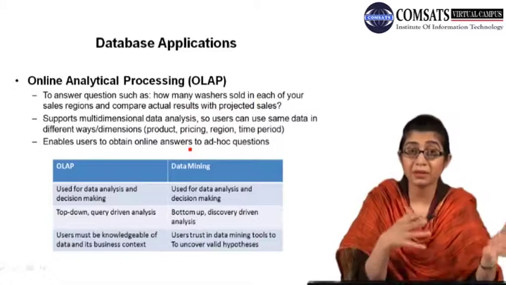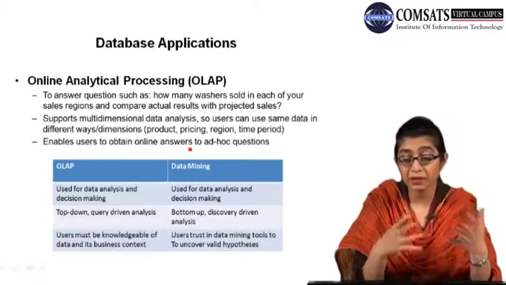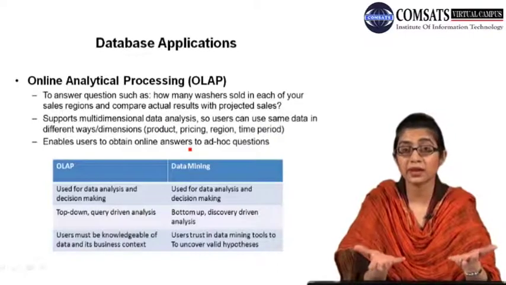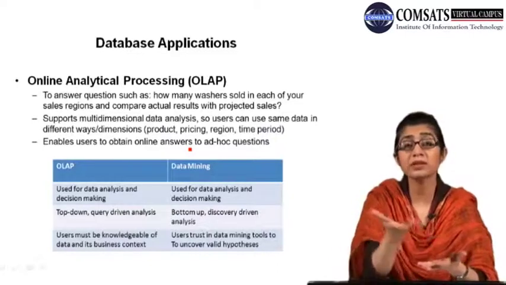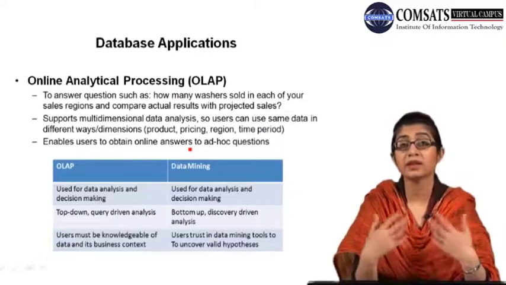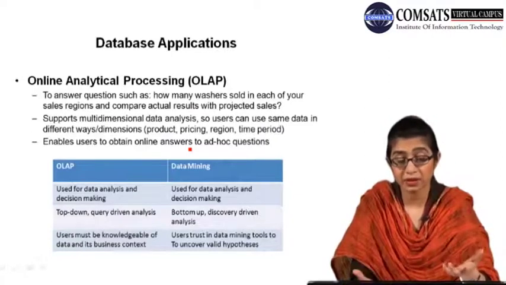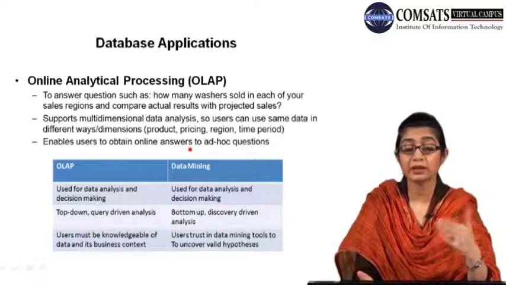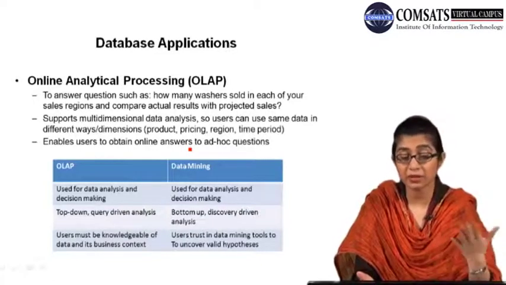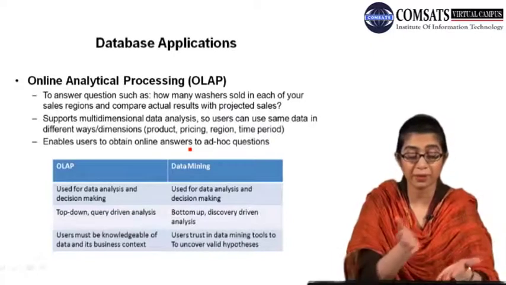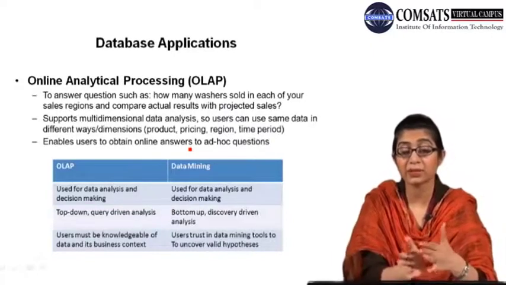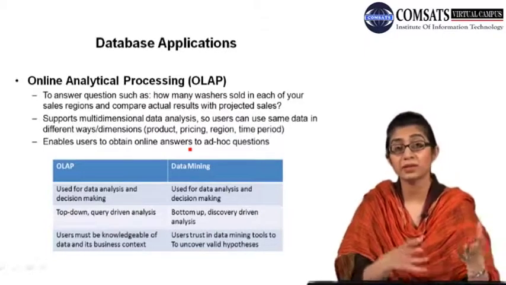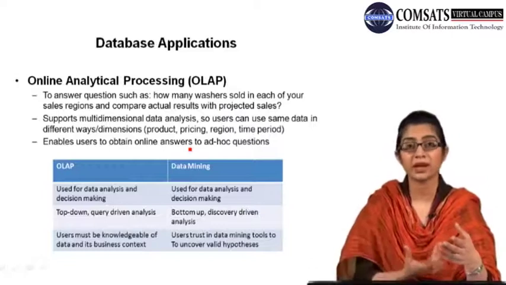It supports multi-dimensional data analysis. Multi-dimensional means that वो एक data को different तरीकों से देखेगा and then it's going to show you the results for that. Supports multi-dimensional data analysis, so users can use same data in different ways and dimensions. Dimension किस तरह की हो सकती हैं? Product dimension हो सकता है, pricing dimension हो सकता है, region wise हो सकता है, time period wise हो सकता है. So it looks at the data from different angles.